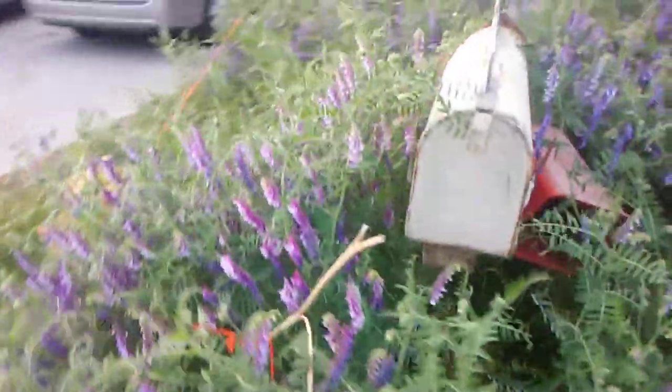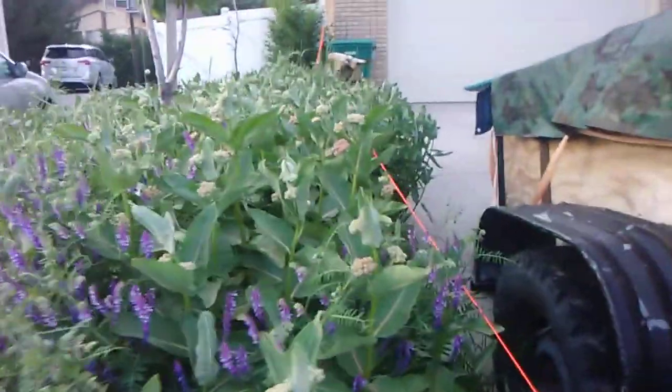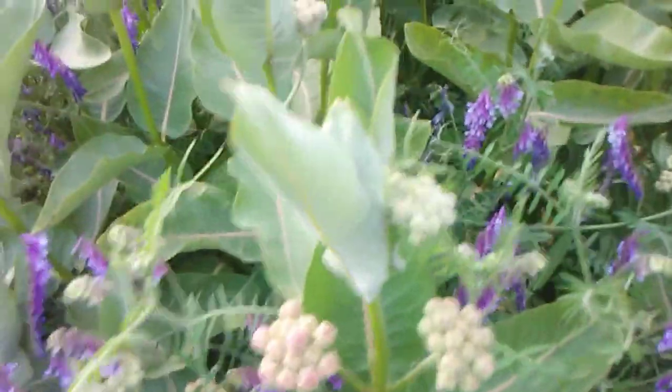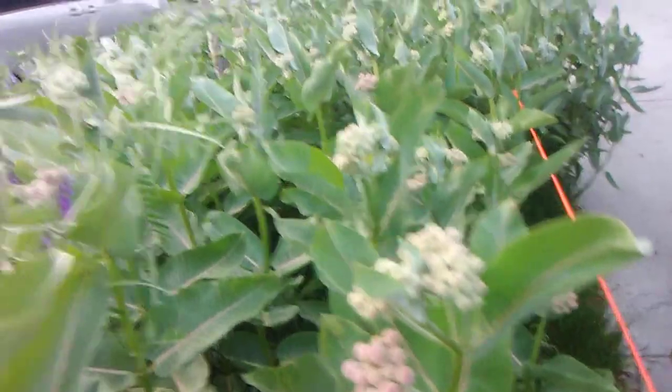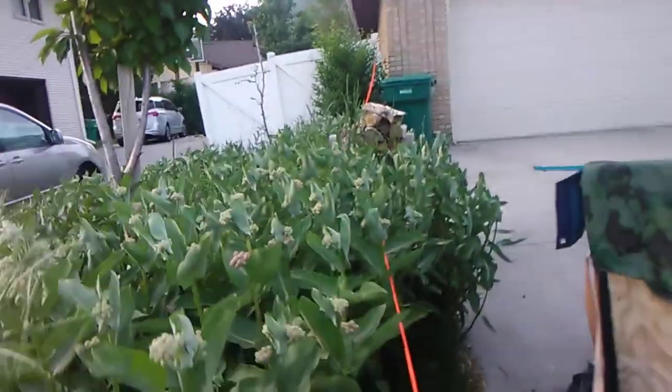So here in our mailbox corner, we have this gorgeous, gorgeous field of milkweed for the monarch butterflies. Look at, they're about to bloom any day now. And under them we have all these sunflowers growing. But you see the milkweed trying to grow? Huh, Nana? Look at all that little field of milkweed that goes on and on and on all the way back. We can't wait for the monarch butterflies.